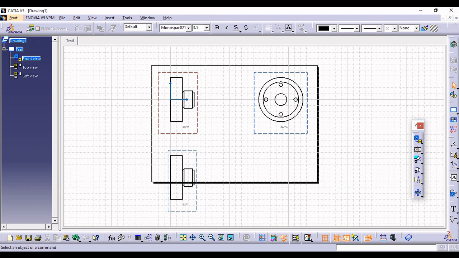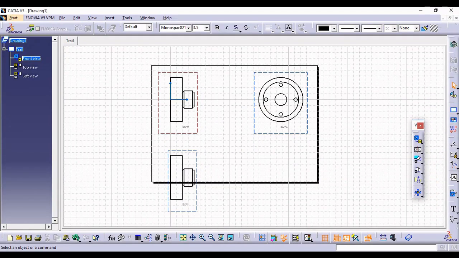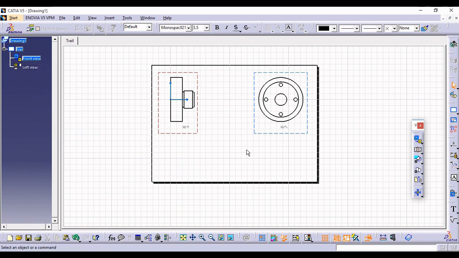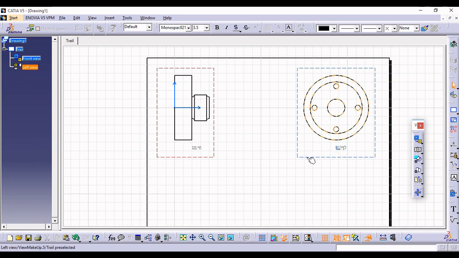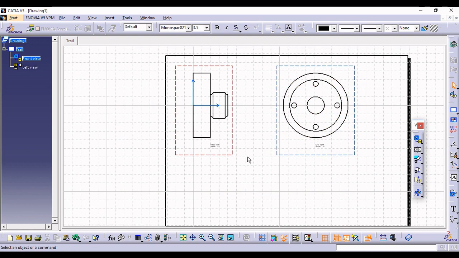Now as per the drawing there are only two views, so I simply delete the top view. How to delete? Right click and say delete. In the same way I delete it. If I want, I can drag this and bring it closer to this particular one.